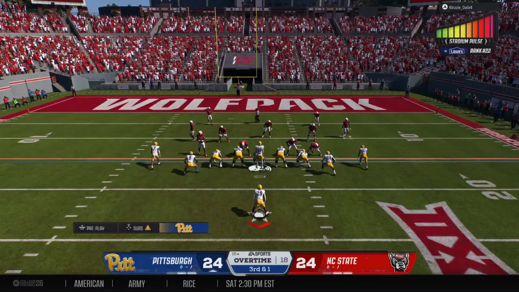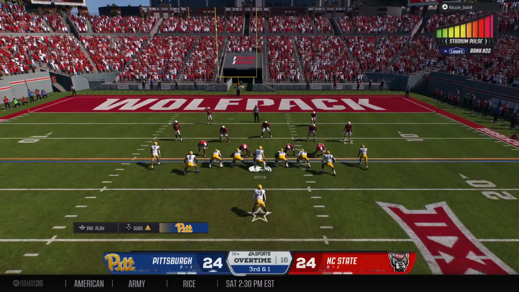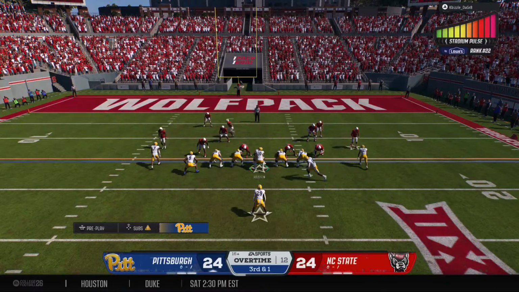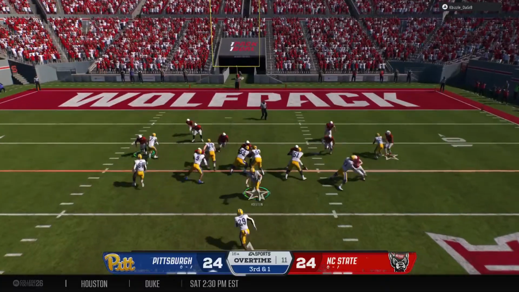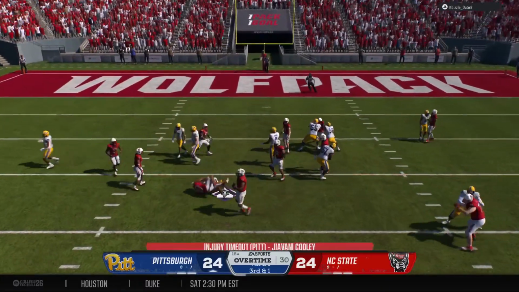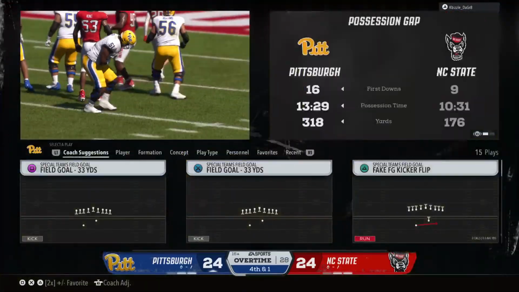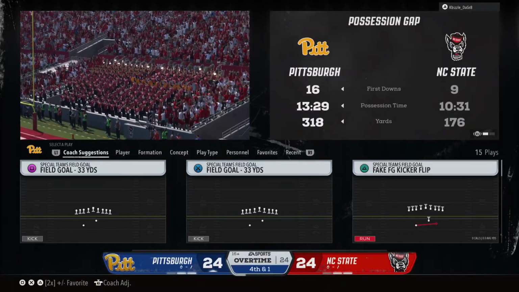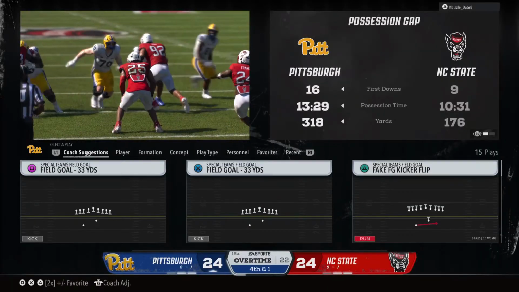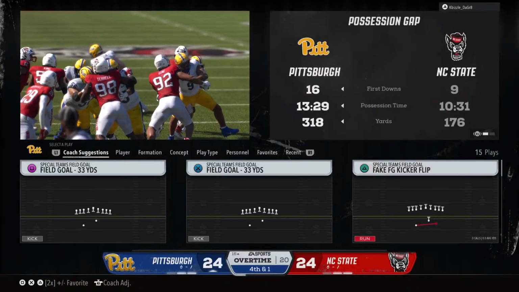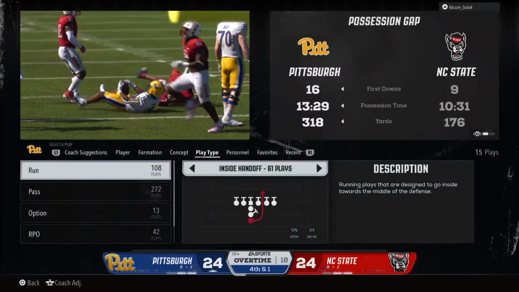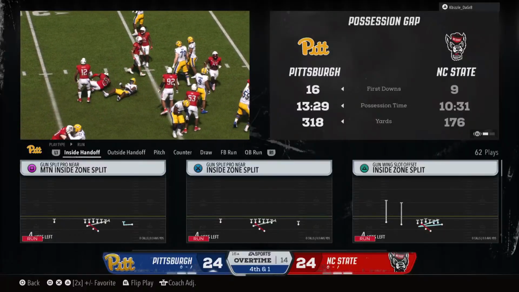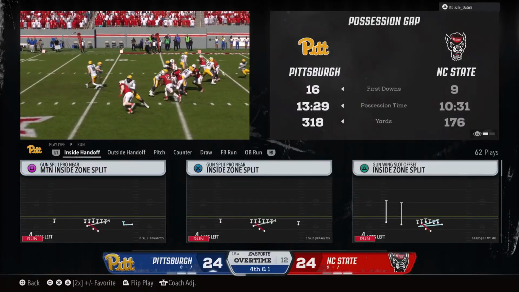Third and short here in overtime. They'll try to drive ahead on third and short. And from this angle, I don't think he got the first down. The defense won at the line of scrimmage. Well, this guy's been an animal all game long. He's had tons of success running the football. The defense had to do something to stop him. Give the D-line and that front seven tons of credit for being really physical there, getting the TFL.